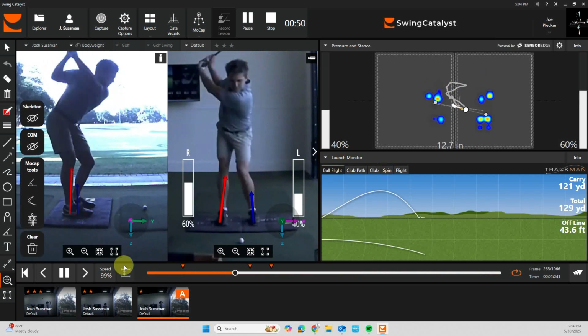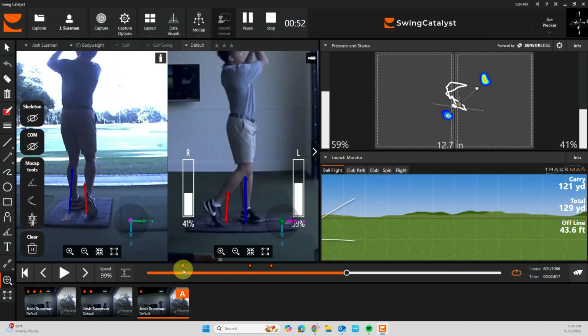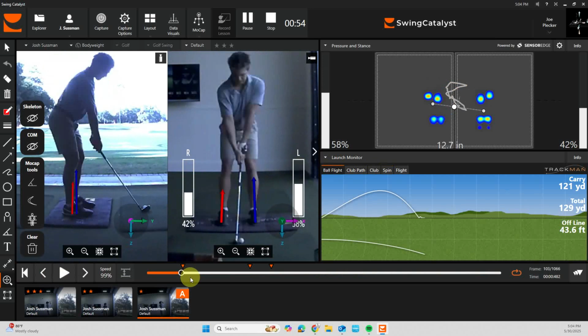So one of the things that we start with is the grip. And we want to first notice how both hands are on the golf club. This is a position that I call a prayer grip. Both palms are facing each other, much like you would if you held your hands in prayer. Your hands are facing each other on the side of the club with the club face square, and this is really difficult to rotate the club face closed.